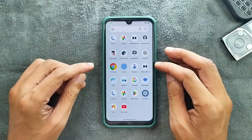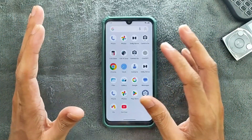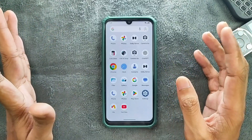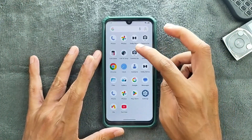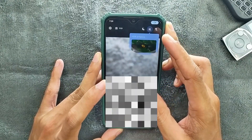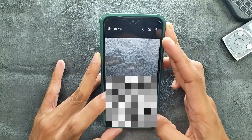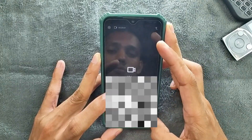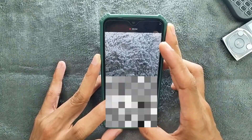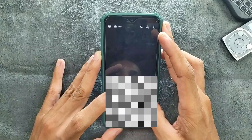In terms of applications, this is a GFS build, so we get a few Google applications. Most of the other apps I installed myself. For the camera, we get Camera Go, which is actually a light version of Google Camera, and it is working pretty well — quite fast. It takes pictures fine, and in terms of video we can record without any issue. This camera app is actually pretty good, and if you want a proper GCam you can install it — it will definitely work.